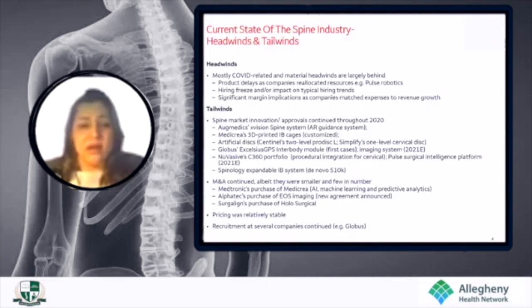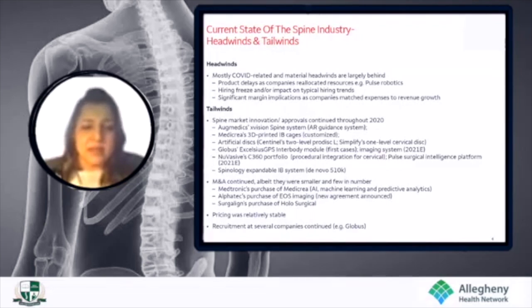revenue growth. In terms of tailwinds, I would say spine market innovation and approvals continued throughout 2020, which is important even as a driver going forward. And I think a lot of the panelists here have mentioned that. Here I've listed a few approvals that went through, or the progress companies have been making on the innovation side.